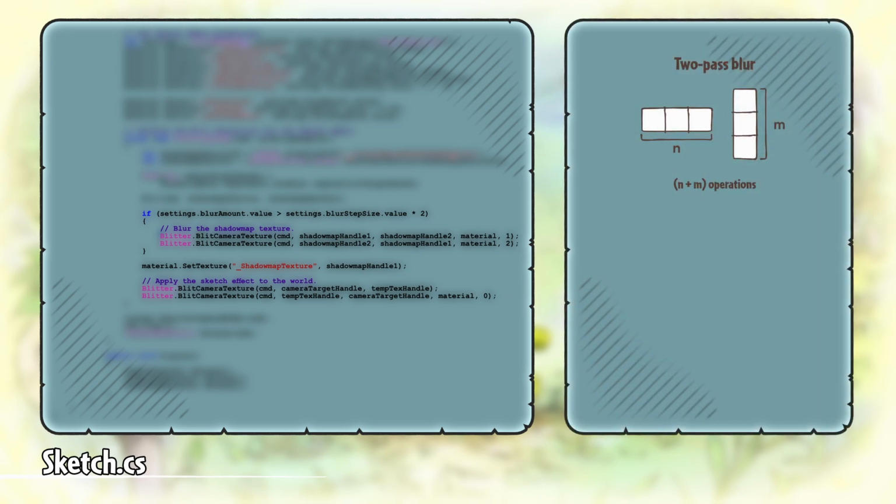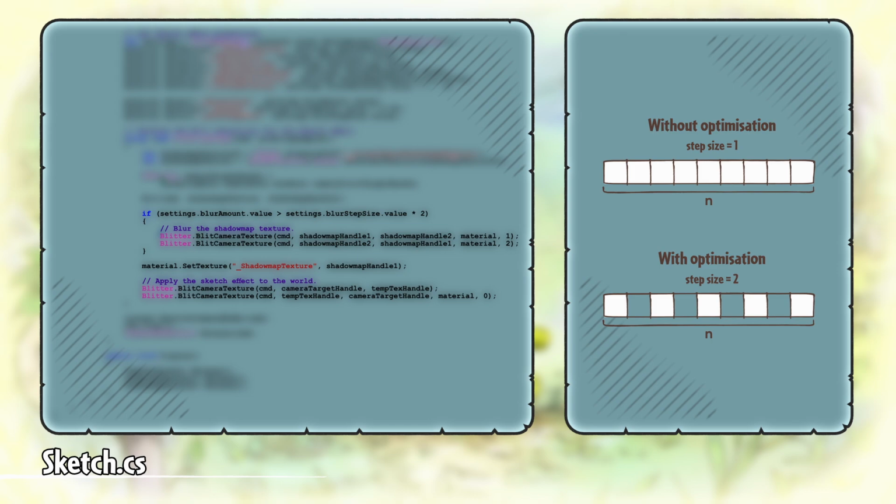Now it's time to run the blur shader, which of course we haven't written yet. The shader will contain 3 passes. The first is for applying the sketch pattern using a blurred shadow map, and the other 2 contain horizontal and vertical blur passes respectively. We use a 2-pass blur because its computational complexity increases linearly with image size, whereas a single-pass blur increases quadratically. 2-pass is vastly more efficient.